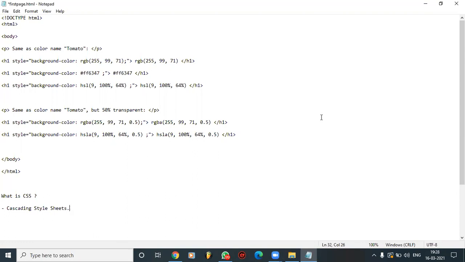So guys, with CSS you can control the color, font, the size of text, the spacing between elements, how elements are positioned and laid out, what background images or background colors are to be used, different displays for different devices and screen sizes. And there are many more things in this, right? That is what we call CSS.